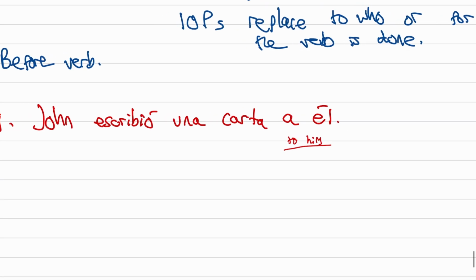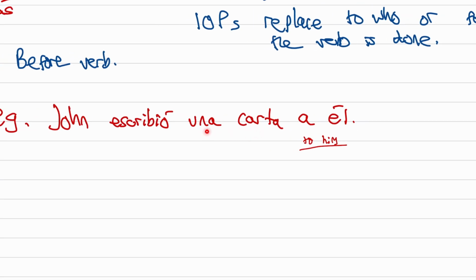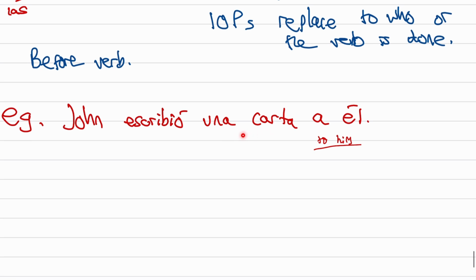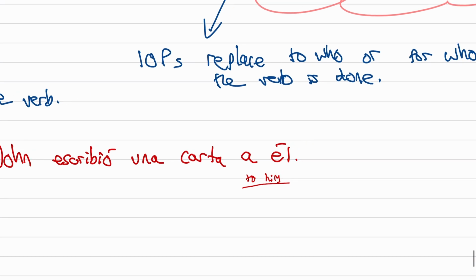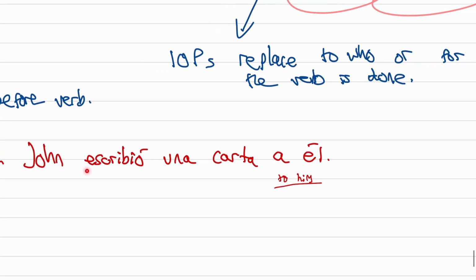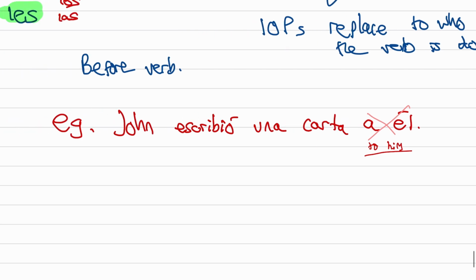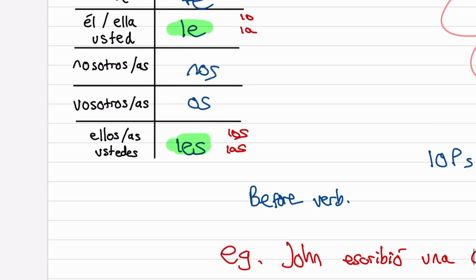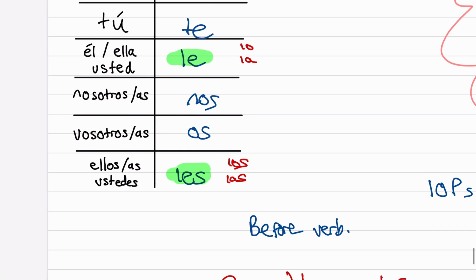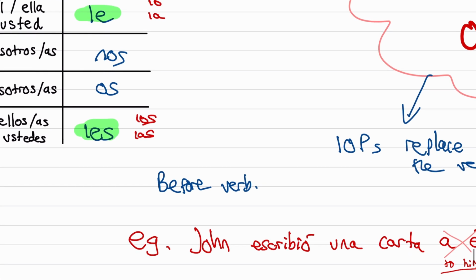Okay. I'm going to leave the una carta for the time being, so you can obviously change this because you can replace the noun as we have done before. Let's focus on the a él bit. So this is to whom or for whom the verb is done. So the verb is writing, it's done to him. Right, the writing of the letter is being done to him. This is the other person involved in the sentence. So we can replace a él, and this time we're going to replace it with le. This is being a single someone, masculine or feminine, but a singular, right?